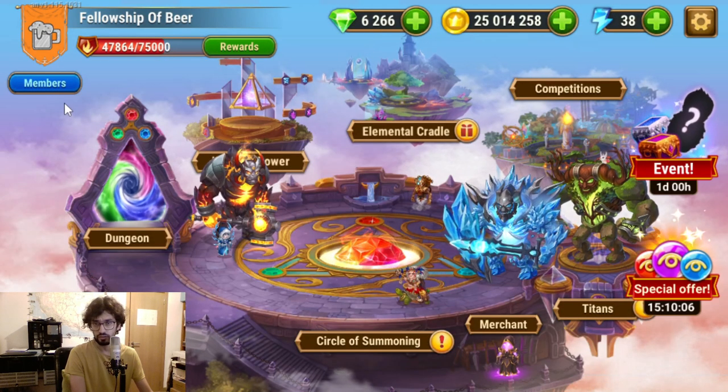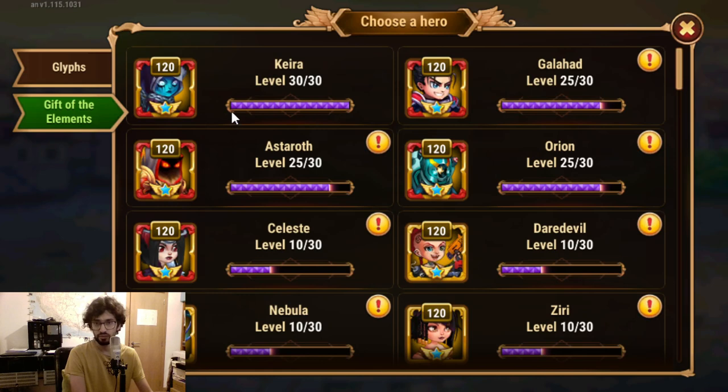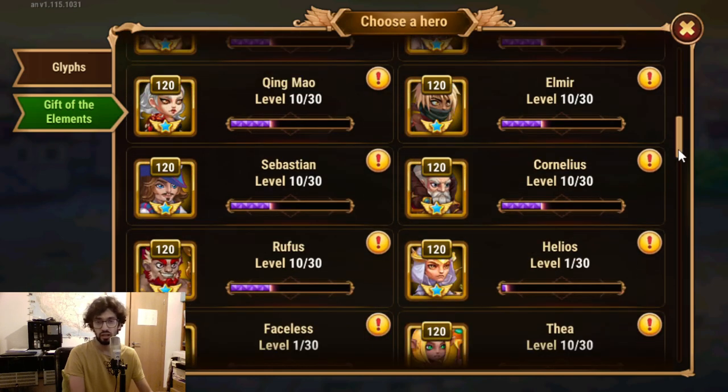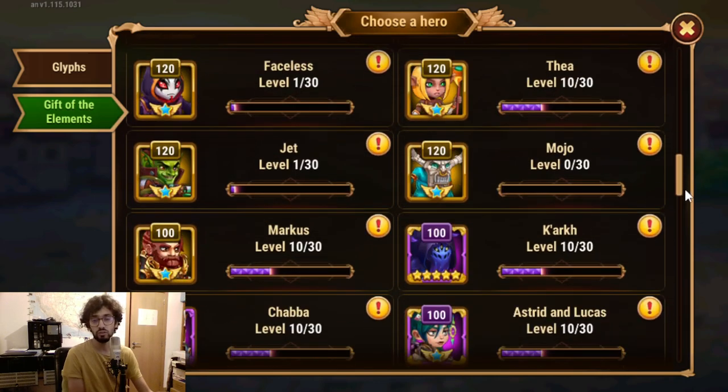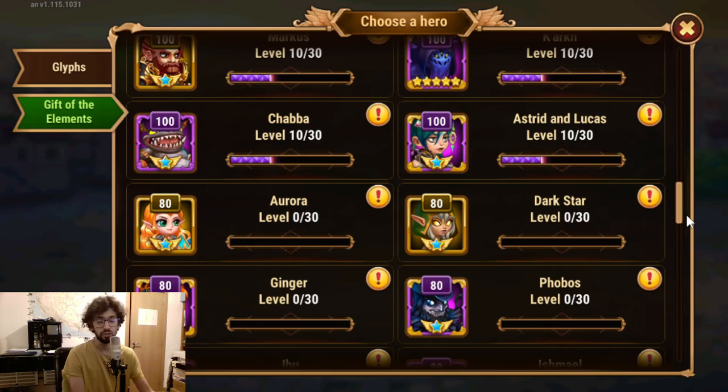in the guild, the guild part of the game. We have here the gift of the elements, and then you can pick any hero here, and as long as you upgrade any of these gift of the elements, or GOE, by one level, you will be completing the quest successfully.